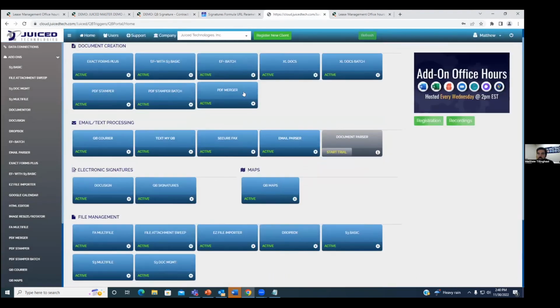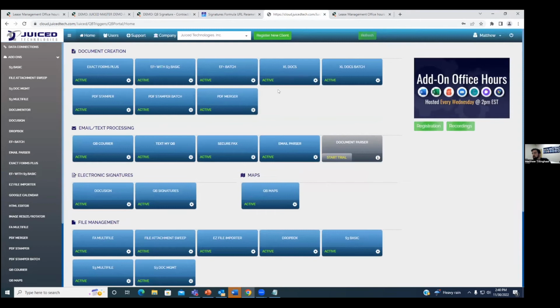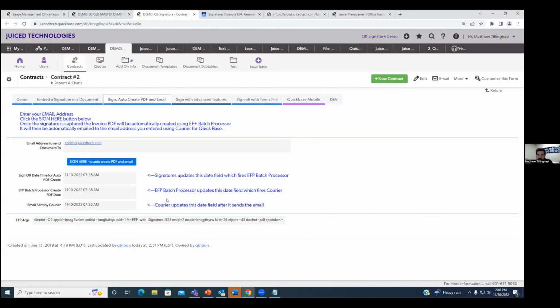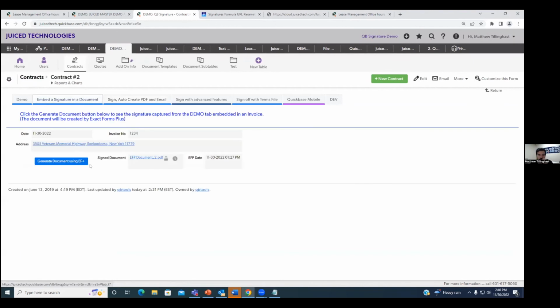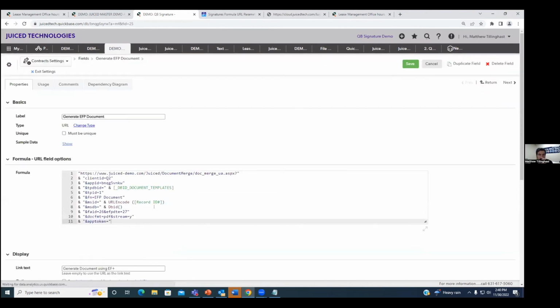So if you wanted to do this setup, the first thing you'd want to do is install Exact Forms Plus batch to the table that you want to do this from. When you do that, you'll get this field, EFP arguments. You want to make sure that these arguments include the information that you normally want to have for Exact Forms Plus, as long as your Exact Forms Plus button, which here's an example of one, is set up the way you normally like it.